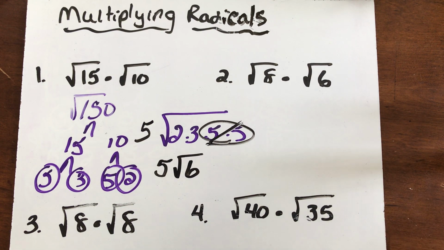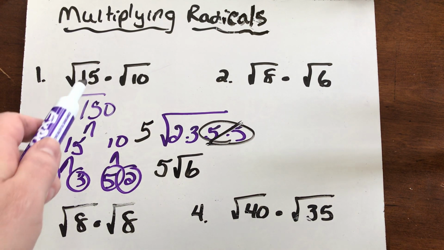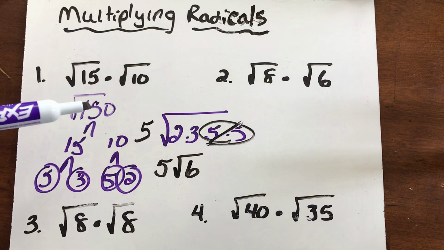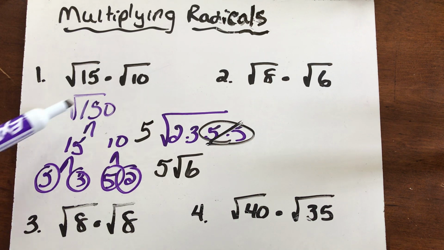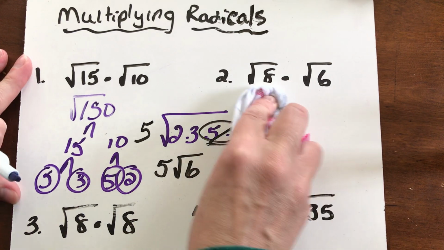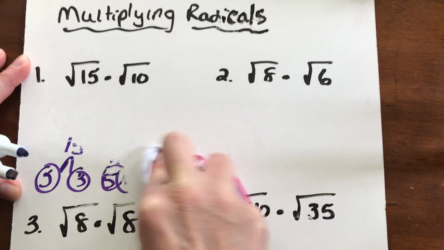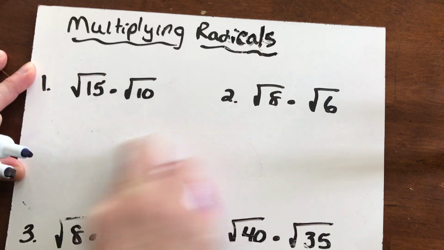Now, let me show you what I do. Do you see how when you multiply 15 times 10, you get 150? And then you go back down and you break down the 15 and the 10? Well, skip this step and just break down the 15 and 10 individually. Let me erase this and I'll show you. A lot easier on my whiteboard when I can just clear it.